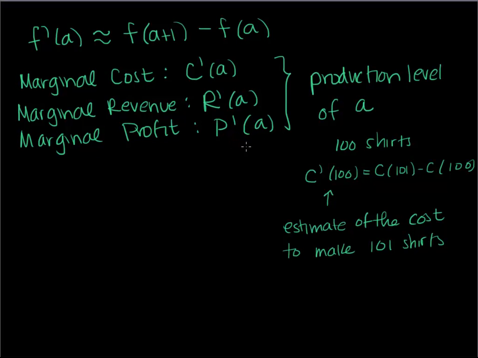You should look at the fun sheet. The fun sheet has some examples of this. Example 5 in your book is going to be very, very important because one of your homework problems is example 5. Example 5 is on page 107. Everything is on page 107 apparently. But what I just want to do is one example with the marginal cost, but we are going to be coming back to this idea of marginal cost, marginal revenue, marginal profit. Again, what this is asking is what is the estimated change in cost or revenue or profit if I increase production by 1 unit? That is what you need to remember from that.